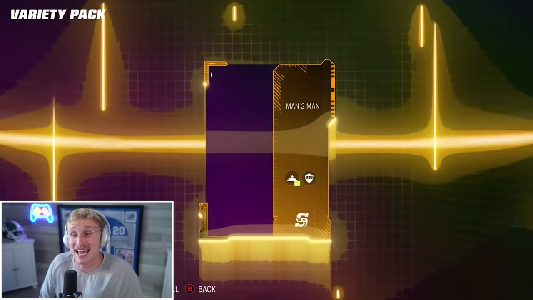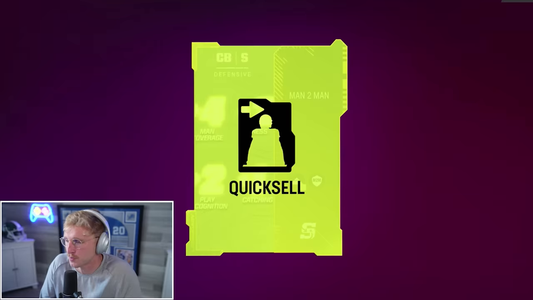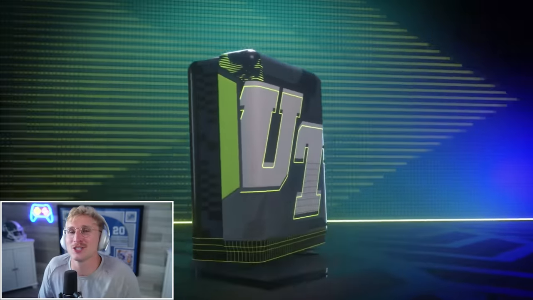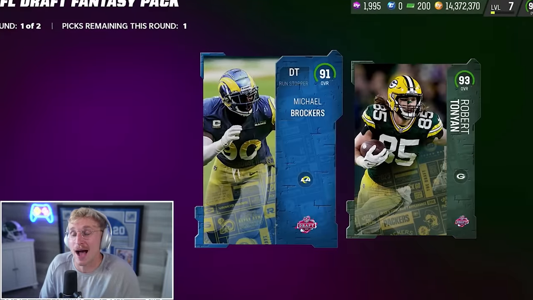Let's see what we got in it. Hey, I'll take that. That actually gives me a good amount of coins, 110,000 coins to spend. 110,000 coins, what can you get me? It can't give me a pro overtime pack. I'll use my 110,000 coins on an NFL draft fantasy pack here, which gives me Brockers or Bobby. I'm gonna take Tanyan, bro.